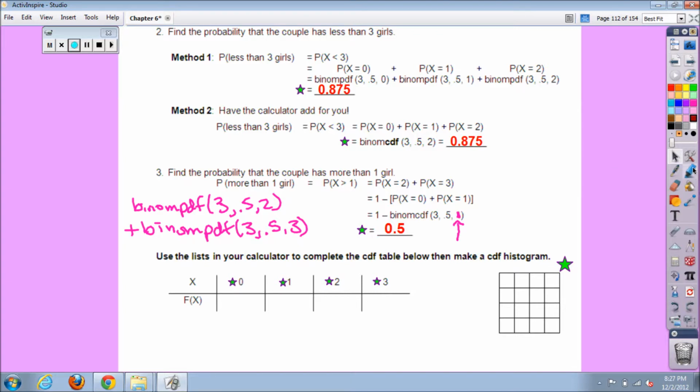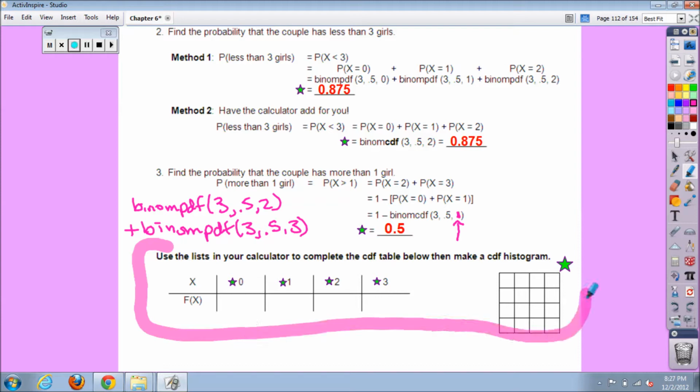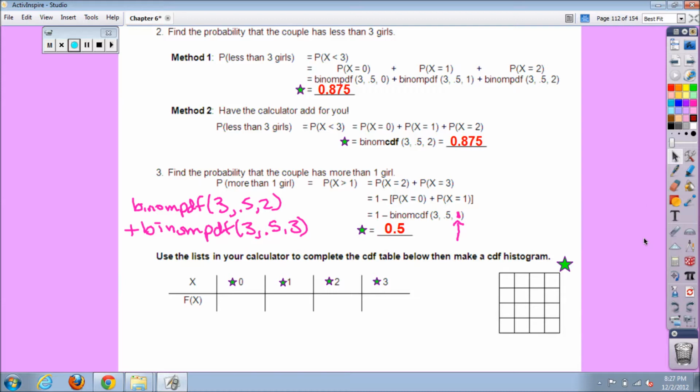Now, for the bottom part down here, not really going to be doing this a whole lot, but if you wanted to see, and we've done this before, this is kind of our ogive, if you remember from chapter 1. I think it was 1 or maybe 2. The ogive was the cumulative probabilities until they keep adding up, and we get 100% in the end.